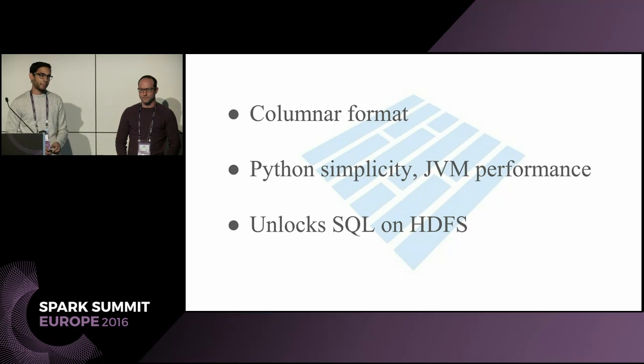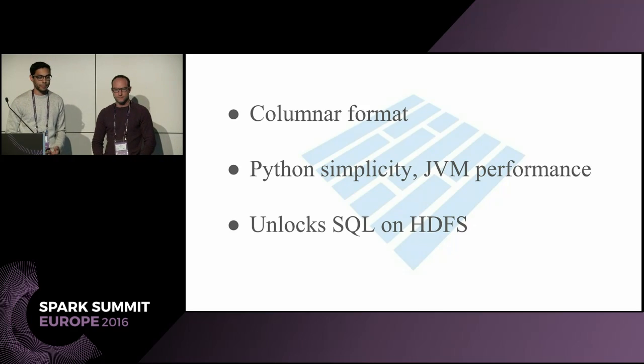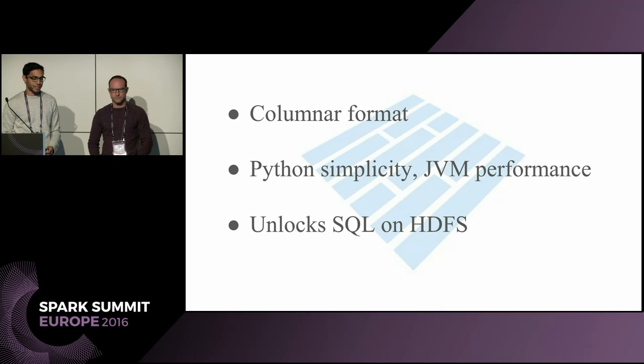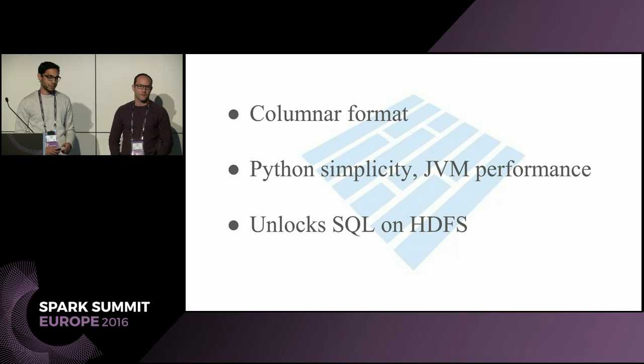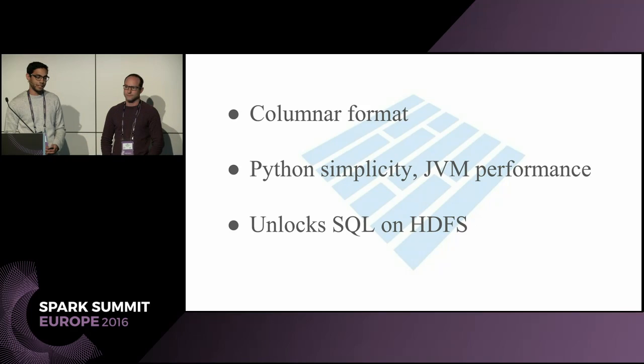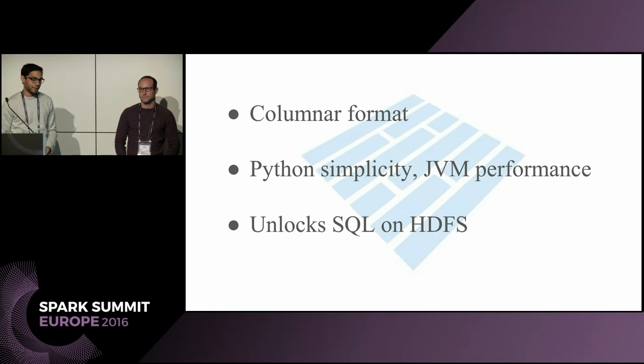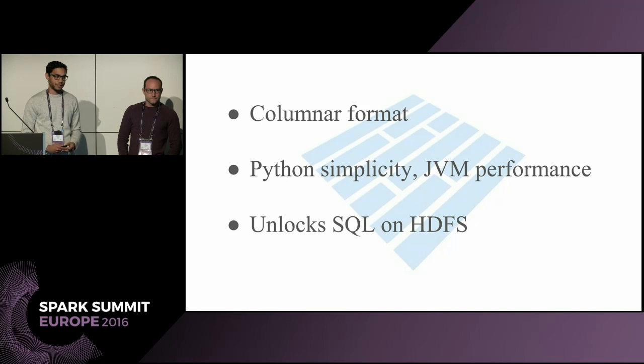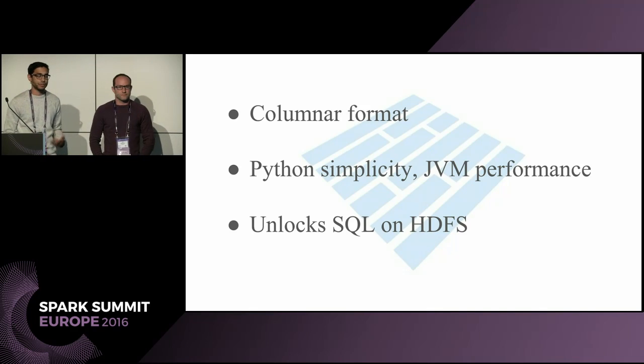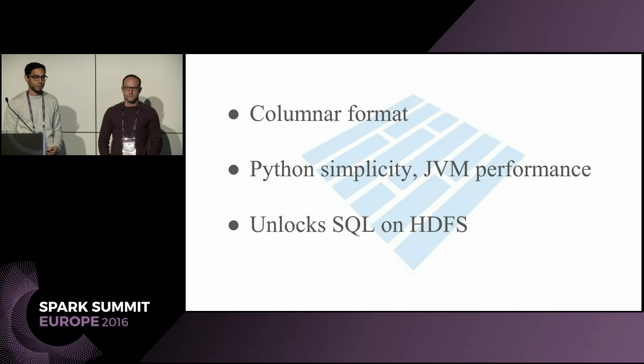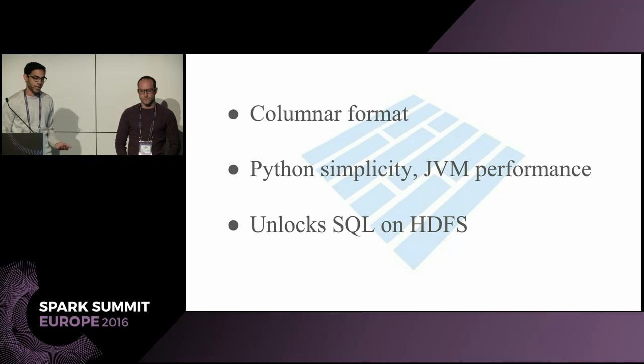So we landed on Parquet and Dataframes. We're using Parquet because it's a columnar format, so we get some cool Spark optimizations like predicate pushdowns and column projections, so our jobs can pick up just the columns that they need for their execution. And like I said, we're on the PySpark API, and the reason we chose it is because it's really familiar to data scientists. So it's really easy to hire a data scientist who is familiar with Python. And the PySpark API is just really easy to pick up and get going.